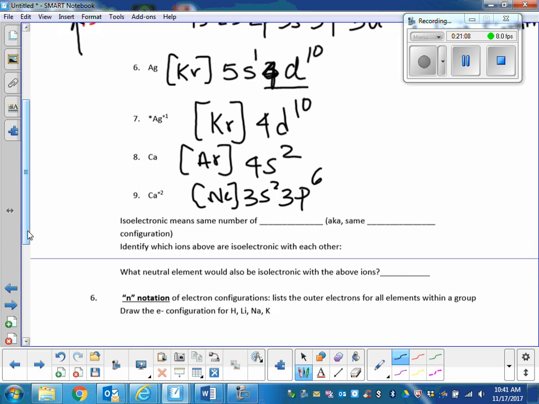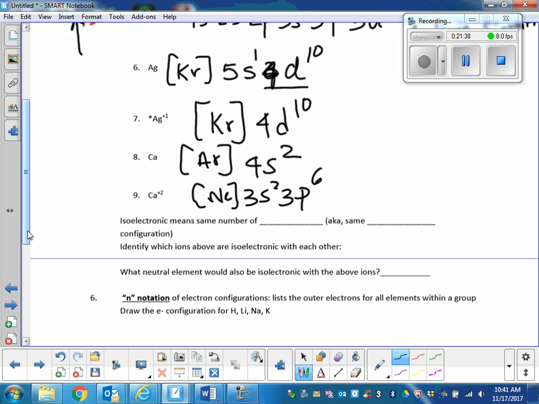What if the element you're trying to write the electron configuration for is a noble gas? You can't put these square brackets. You have to choose the previous noble gas and then continue. So if someone were to ask that, how would you differentiate calcium 2+ from actual argon? They have to actually say what the element is and what the electron configuration is.